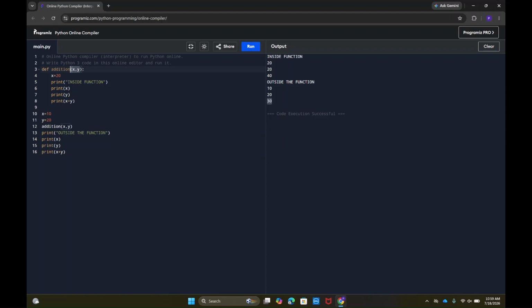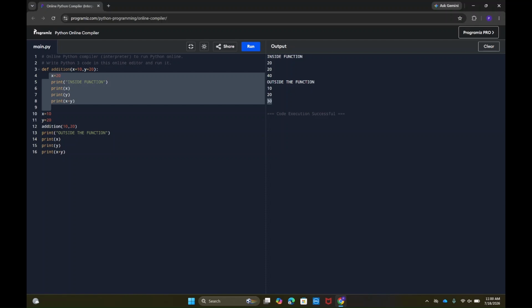So I hope you got it. Whenever you send some data to the function to be acted upon, the function also has to receive the data, and that data has to be stored in some variables. So these variables are completely different from those variables. Like now x is 10, so this 10 and 20 will be sent to the function, and that will be stored in these different variables, x equals 10 and y equals 20. It will be stored in this way, and then you can do any action on these variables.